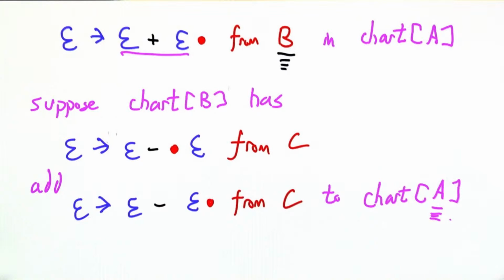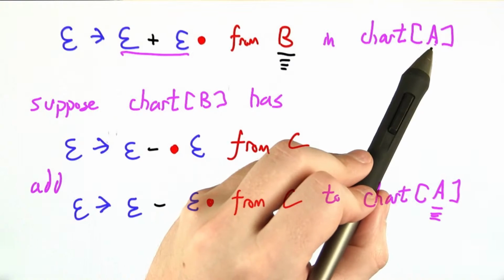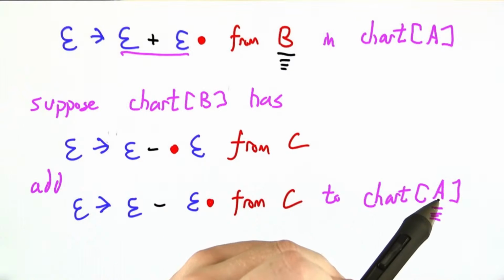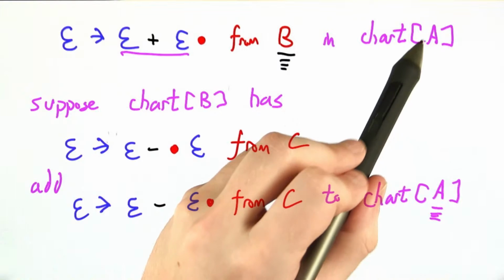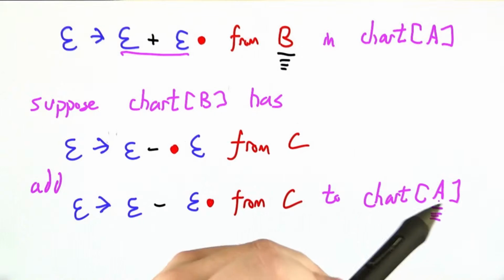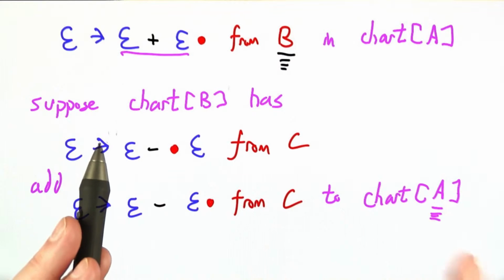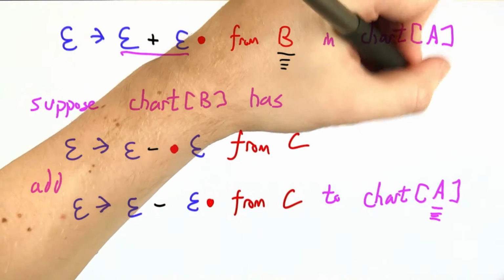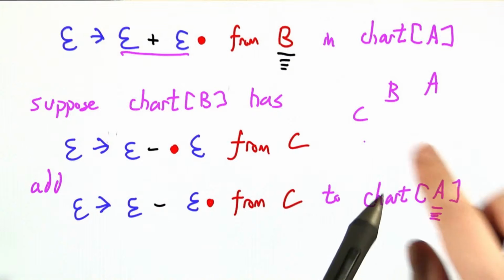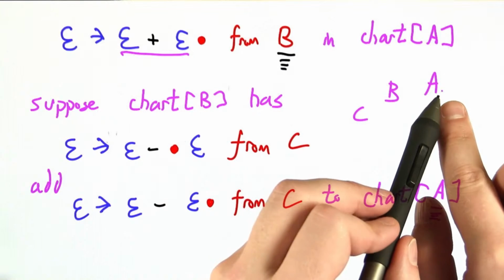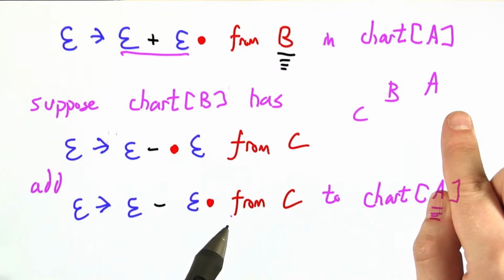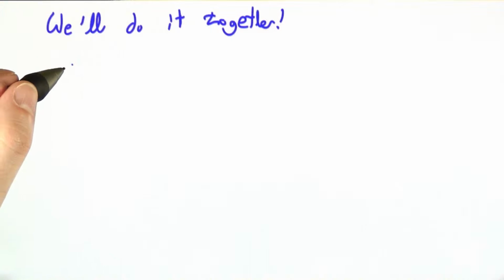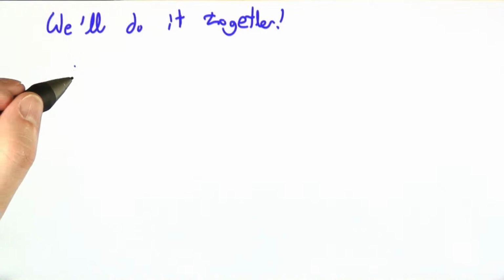We added it back to chart A, because I don't want to forget that we've already seen a lot of these tokens. Remember, the particular index we're using into our chart corresponds to how many of the input tokens we have to have seen so far. A was the farthest to the right. Right, B over here. We definitely want to remember that we've seen all of these tokens in order to get to this point.